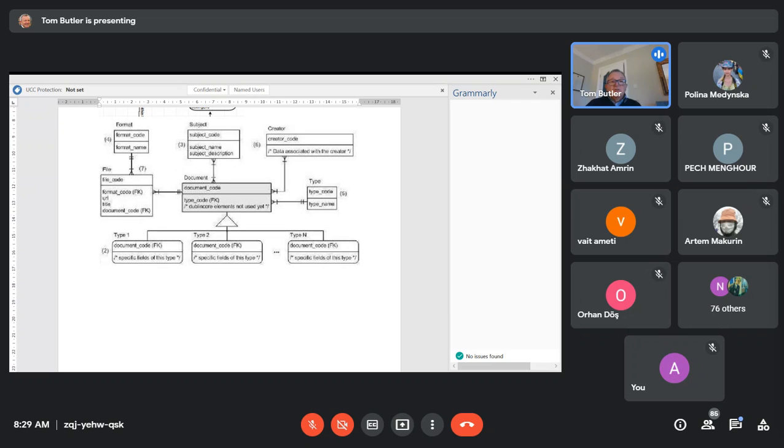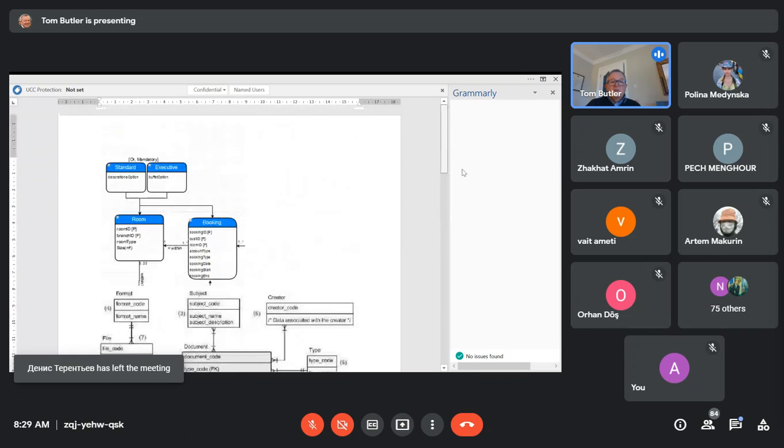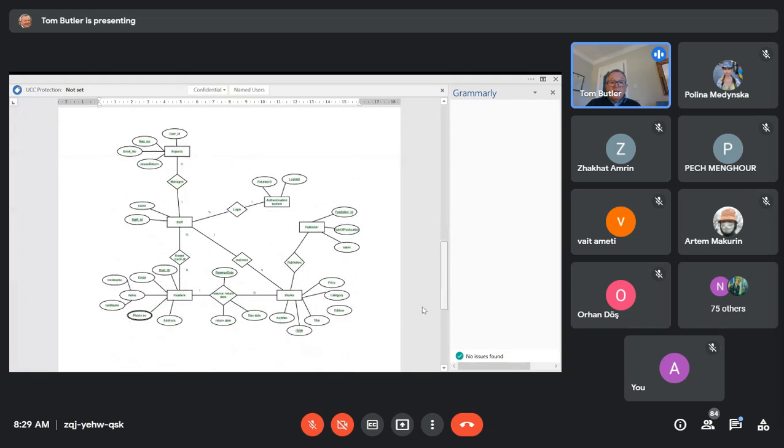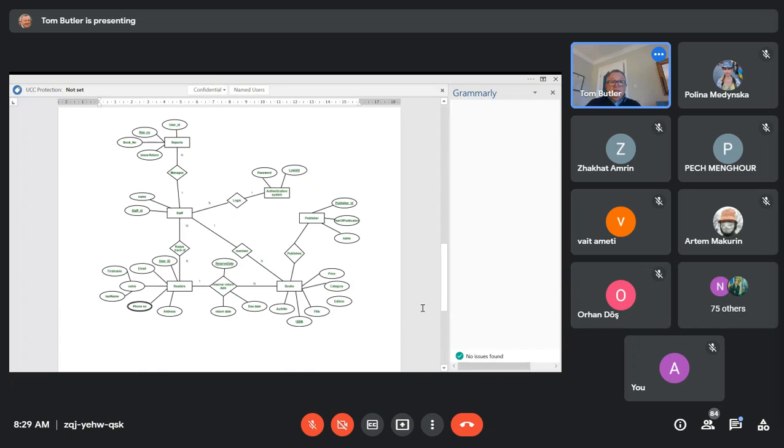So look, I just wanted to show you these, not to confuse you, but to alert you to the possibility that there might be parent-child relationships somewhere in this. I'm not saying they are, and if they are and you don't model them, but your model is robust and is in third normal form, it doesn't really matter.